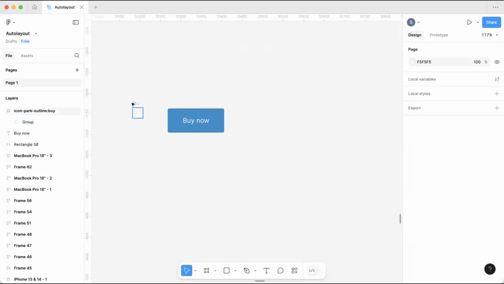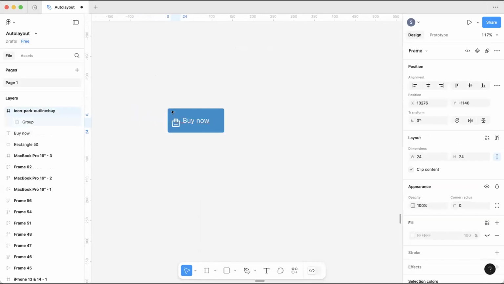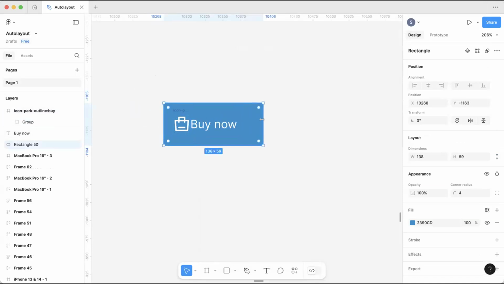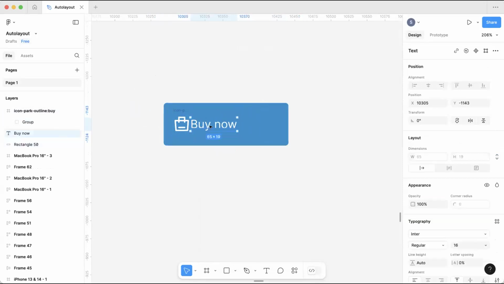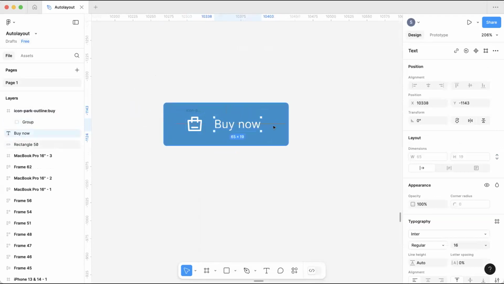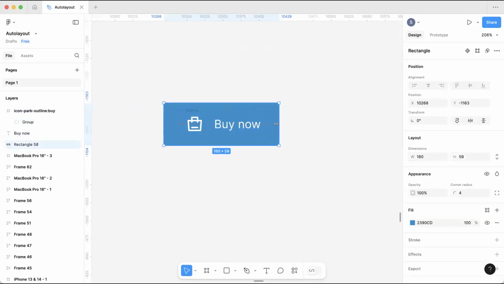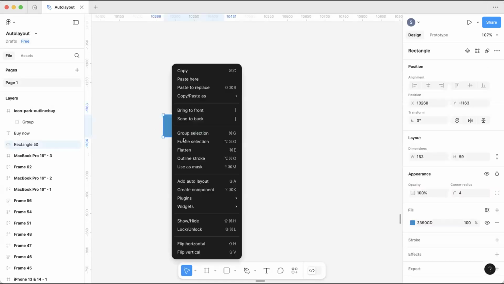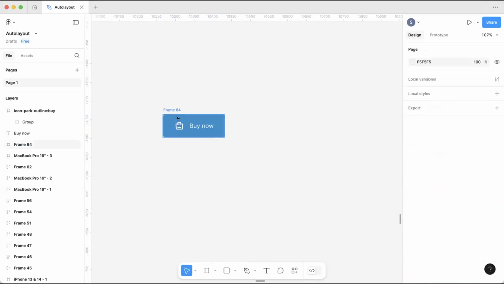Now I'll put the icon inside this, and I'll have to make the button a little larger because the space is not adequate. So I'll arrange the button like this, and then maybe make it something like this, correct? Now this is how you will design a button.